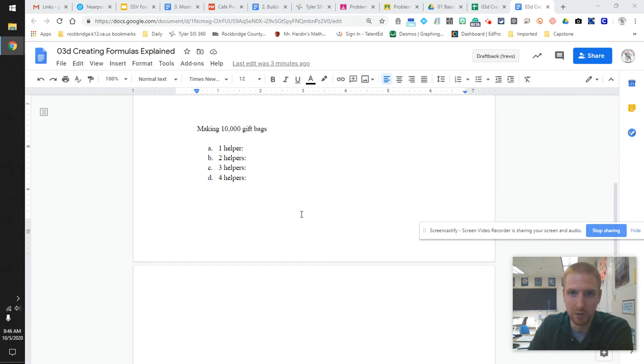The next situation is called inverse, and that's the way I titled these. So let's say you got to make 10,000 gift bags for, I don't know, some event. Okay, so you got to put candy and stuff in a bag, kind of sort them out. And it's going to take a long time for one person. So you try to get some help to do it. All right. So if I can convince one other person to help me, then this was interesting.